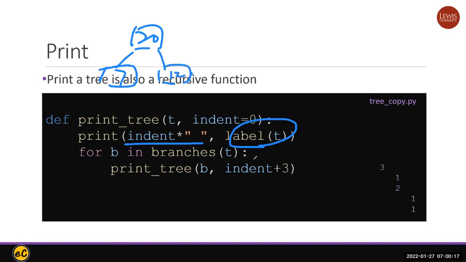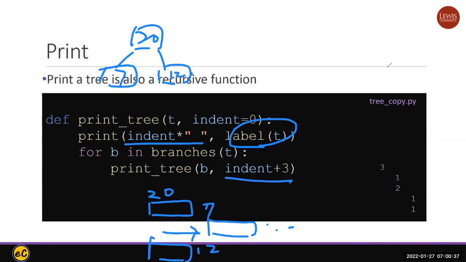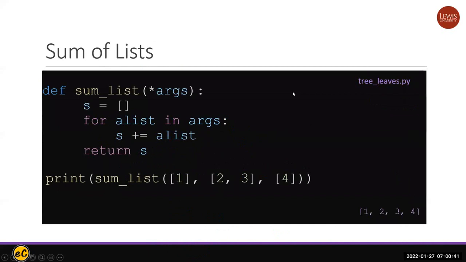So you print out 20, that's no indentation. Then you indent by 3 and you print 7. And after 7, you may have a few nodes under 7, then you print them here. If not, you will go back and print your 12. That also leaves 3 nodes. So each level you can have an indentation of +3, and that can differentiate different tree levels.